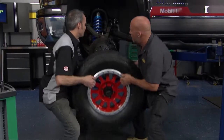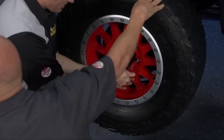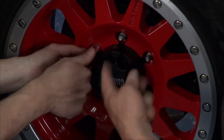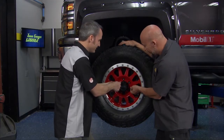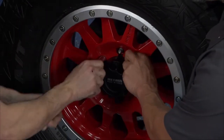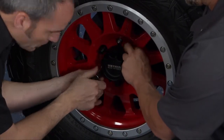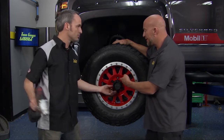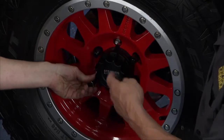You ready to heave this sucker up? So how you digging these wheels, man? I like them, man. They're the Method Race Wheels called Double Standard, something that Kevin lives by. That's right. They got kind of a simulated bead lock, so they look cool, but they're a full solid wheel you can take on and off road. Now, again, it's powder coated, so it's going to be super durable. Yeah, it is a rugged one-piece design. I like the fact that we did it in a candy coated kind of red, to offset the silver in the truck.